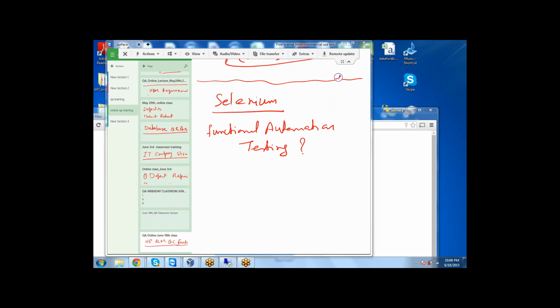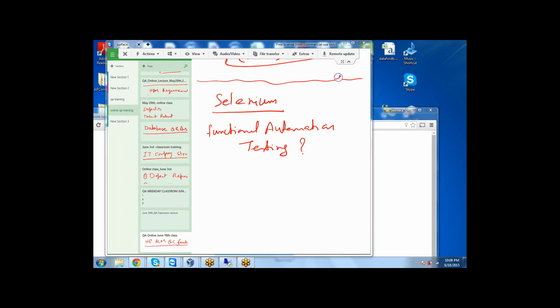So you are manually testing day and night. You're opening, making sure all the buttons are working, features are working, menus are working, fields are working, and so on. All right, that's what we have done so far. Now I'm talking about automation testing, and then we're going to talk about two tools, Selenium and QTP, which we use for automating the testing. But the $1,000,000 question is, what is this automation testing?